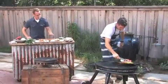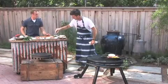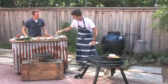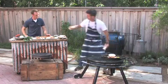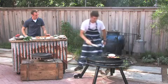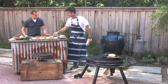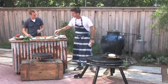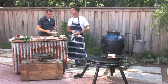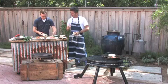Now, you know, we do this last night for a party. We've got some extra fajita meat left over. Give us some good ideas of what we can do with that leftover grilled fajita meat the next morning. The next morning, I would chop that up and make eggs with it, scrambled eggs. Excellent. It's a very traditional Mexican dish, scrambled eggs with a lot of meat in it. A lot of times they'll use more of a dry meat in it. But I love it with fajita meat.